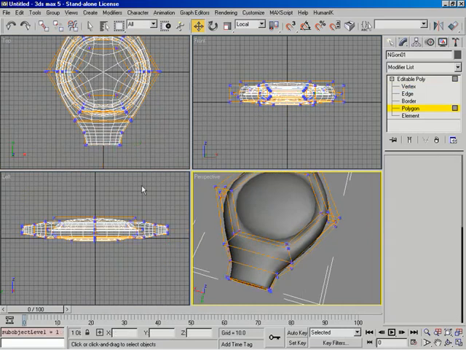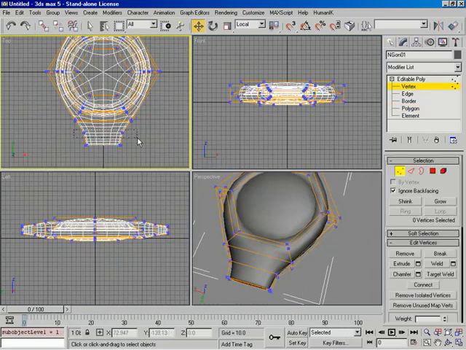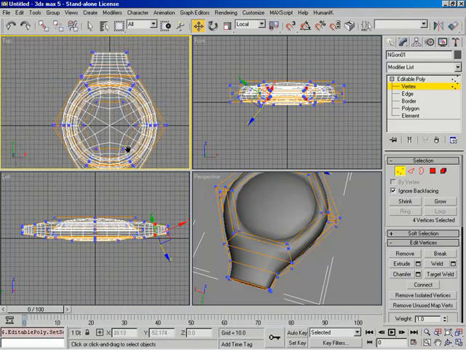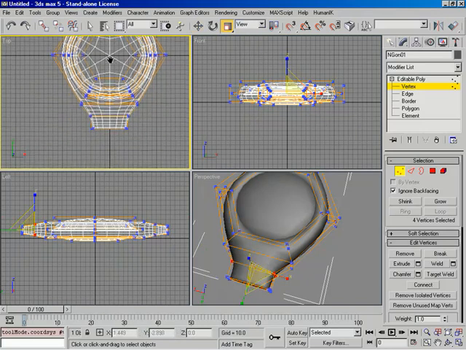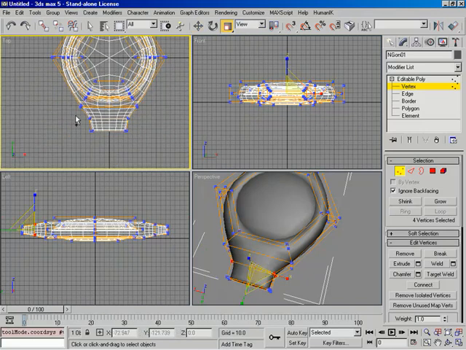So let's switch back over here into vertex, and we can grab these guys. And let's see, we'll come up here and grab these guys right here, switch over to scale. What I want to do is move this back to view, and then we can just scale these to whatever we like. So pull it in about like such. Down here, let's undo that and select these guys.